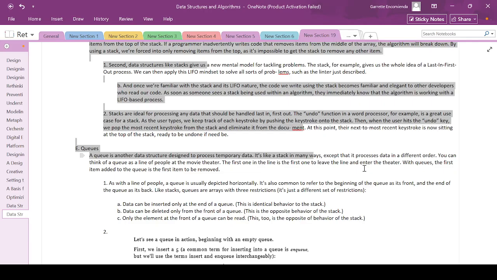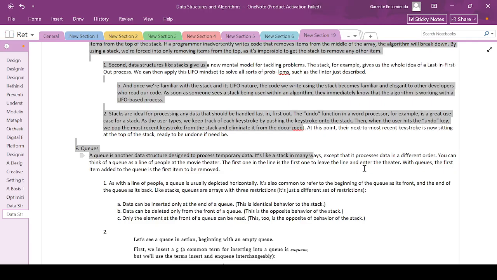The undo function in a word processor, for example, is a great use case for a stack. As the user types, we keep track of each keystroke by pushing the keystroke onto the stack. So that's how we keep track of each keyboard stroke in memory.